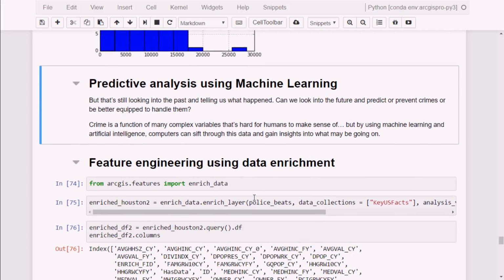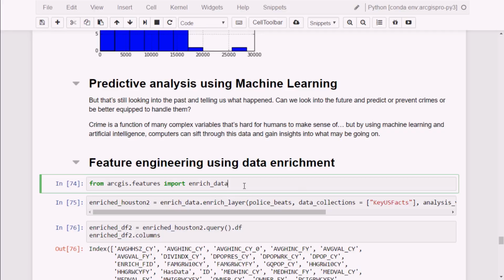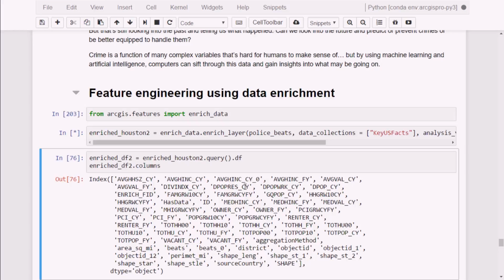Now let's get into some part that I didn't show at the plenary, and I just mentioned it: you could combine ArcGIS, all the tools and the data that we have, with machine learning or data science libraries. Maybe you want to learn from this data and be able to predict patterns of crime. So this is showing how you could do that. What I'm trying to do here is, given the historical dataset, I want to learn from that dataset and see if I can predict, given a time, a police beat, a day of the week and a location, what's the most likely crime to occur at that time.